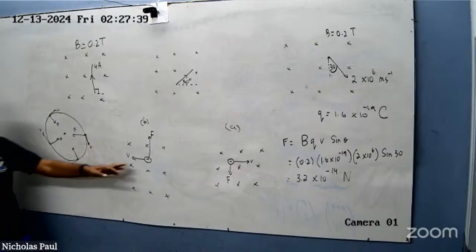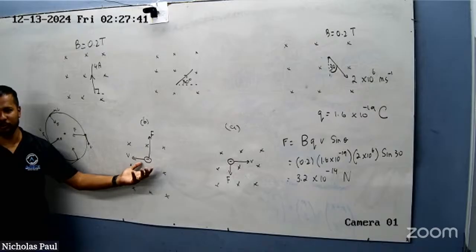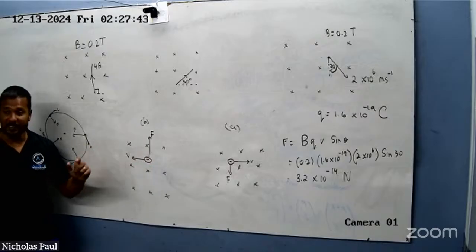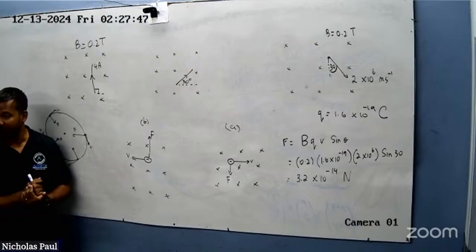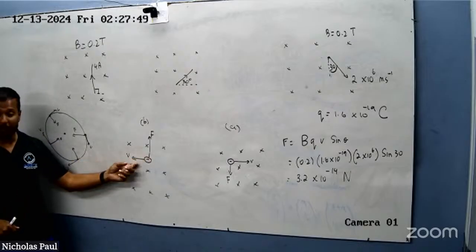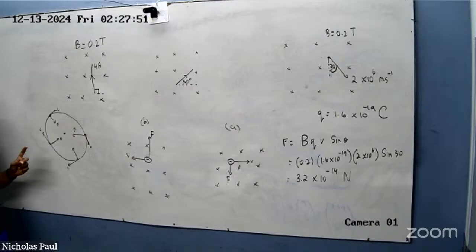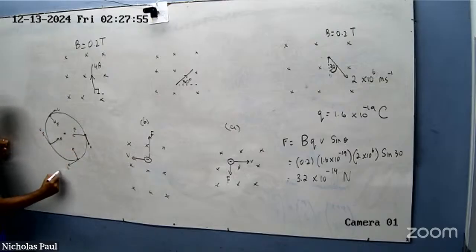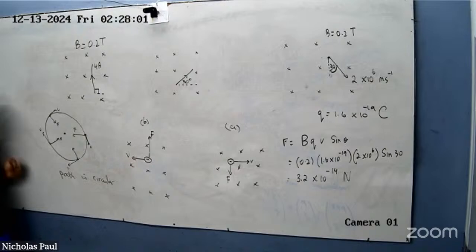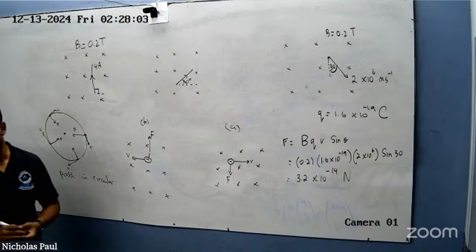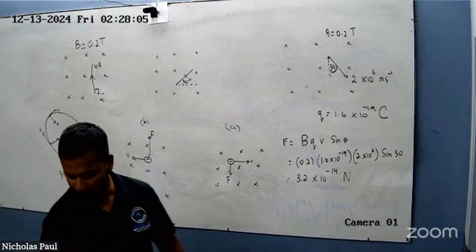Remember, it's a kind of 3D thing, so I can't really draw it too well here. But one thing that we'll always know is that the force and velocity are always what? Perpendicular. Regardless of how it's behaving, they're perpendicular. And if that happens, then the path is circular. So the path of that electron is circular. Okay? So remember your circular motion formulas now.